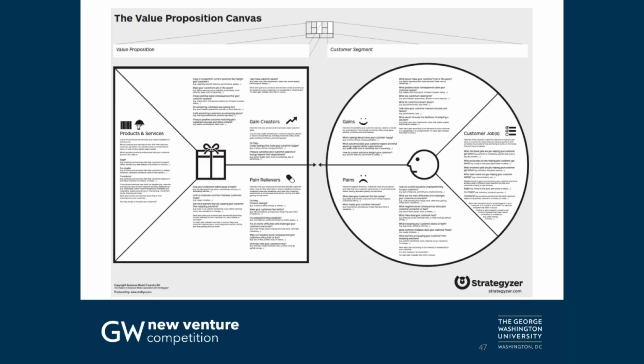One of the nice tools that comes from that book is something called the Value Proposition Canvas. This large, fairly detailed, 1-page document lays out a great set of questions and hints and ways to think about both your customer segments and the value proposition, the value you bring to them. This is a wonderful tool for thinking through your customer solution fit.